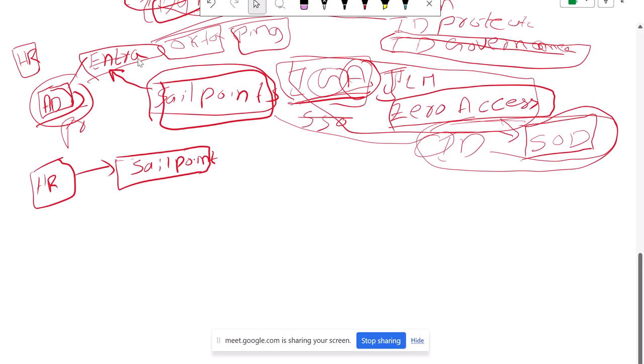You need one IDP for authentication also. If you take Entra ID, it will cover the majority of things. Even Okta covers the majority of things. You may not have to come to SailPoint. Maybe SailPoint has some advanced features, but if you don't need them, you can manage things with Entra ID and Okta.